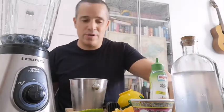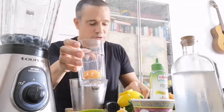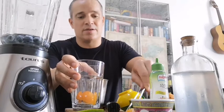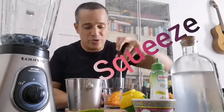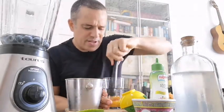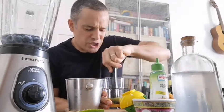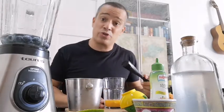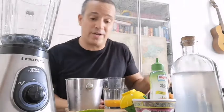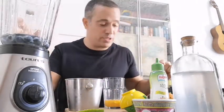So what we will do now, we'll put the orange pieces, 2 orange pieces, inside the glass, and what we will do, we'll squeeze. You need to squeeze it. Okay, in this case, it's not like mint that you have to do it gently. Here, you can squeeze, take all the juice out. Okay, and this will replace the Cointreau that you find in Cosmopolitan. Okay, then you have the blueberry, you have the coconut here.